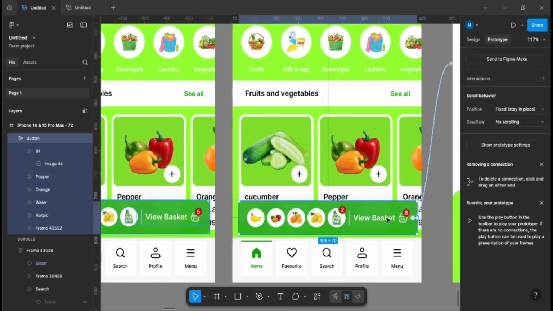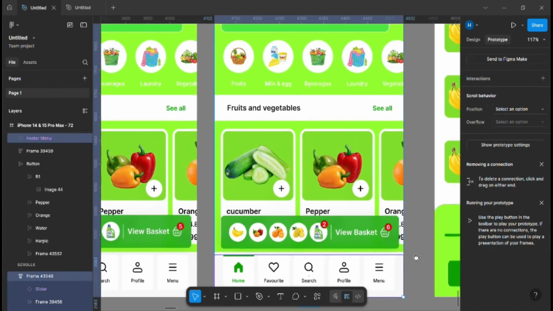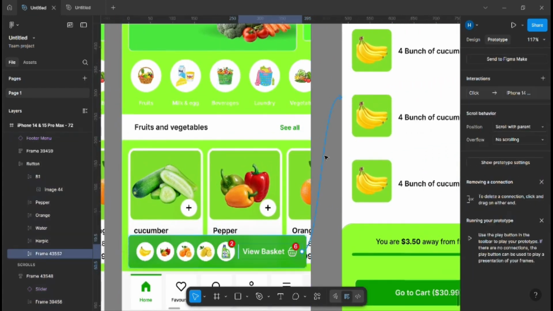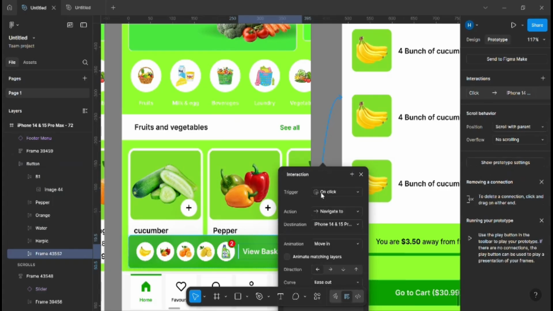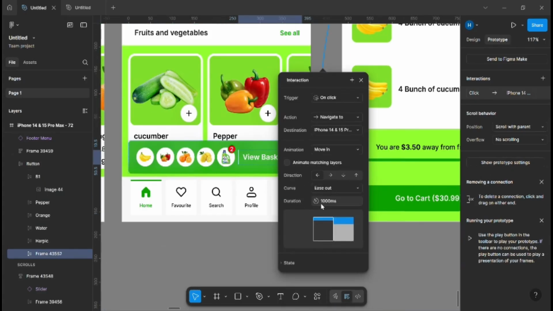prototype this. Yes, prototype it, and then put it in here, and it's on click too, but I added 800, and animation is move in. Well, the animation about go to the next page is up to you, whatever animation you want to add.